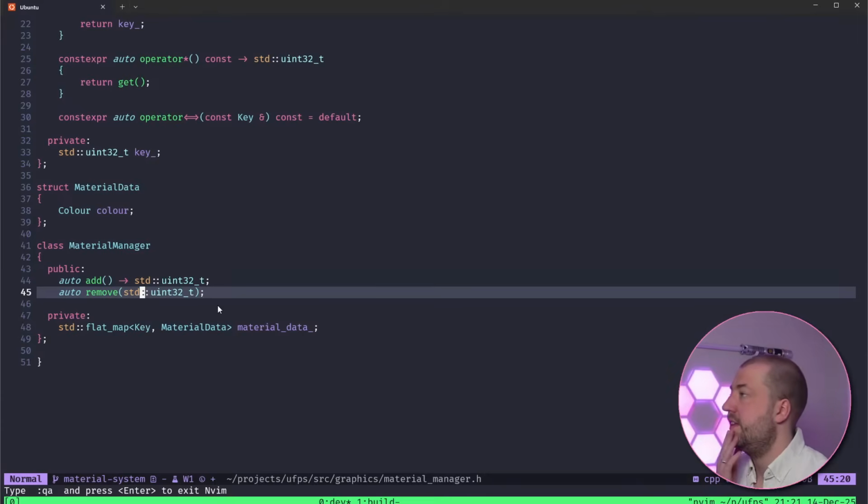But the idea here is, say I get back some key, and from the point that I've inserted it to the point where I need to use it, other stuff's been added and removed and it's all moved around. I can always resolve the index of that key at that exact point in time that I need it, and then take the underlying vector data over to the GPU. So I think that's fine.